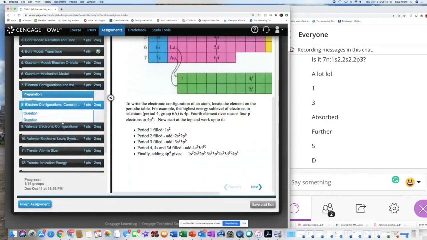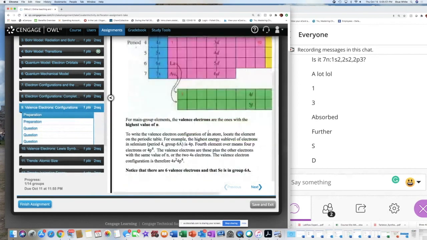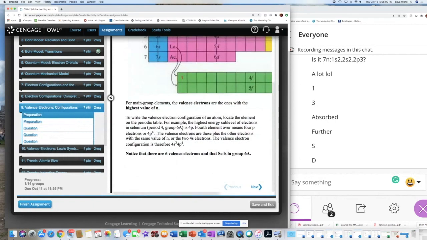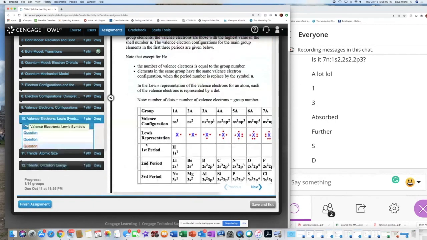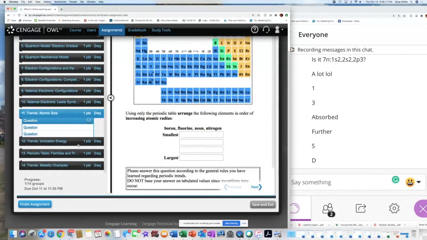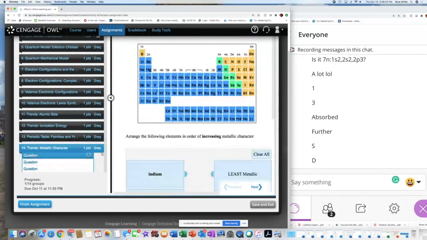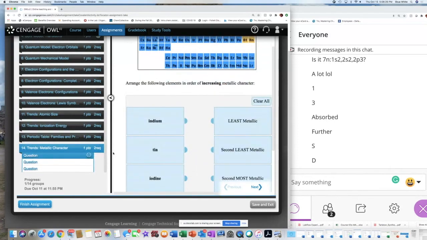Yeah. So the most concerning part, we already did that. Here they have you write the complete configuration, and then for here you're doing the noble gas for nickel. Yeah, the rest of this is really not that hard. This part here, I went over it already last week, but these dots go with the group numbers. So group one is one dot, group two, two dots, group three, three dots. So just go through it, take notes as you prepare for the exam. The rest of this I would say is easier because there's not a lot of mystery there.